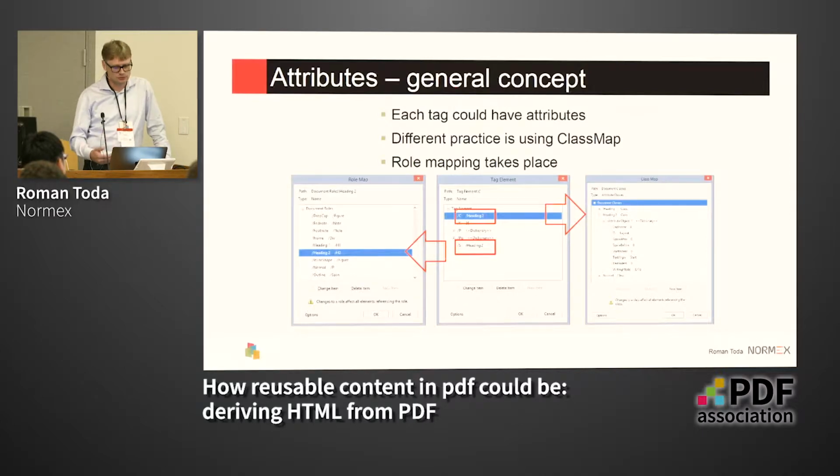And you may also assign a class to a structure element. So you see structure element properties in the middle, and then you have the associated class with a C. On the right, you see something like a proper class. On the left, you see role mapping. So your own language for expressing text. You might use heading 2 or something which is closer to your workflows and your systems. You may use your own language.